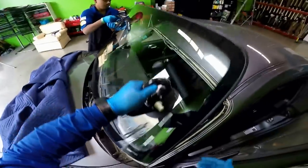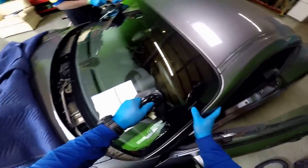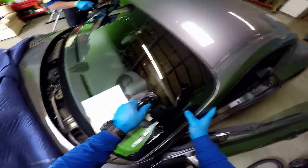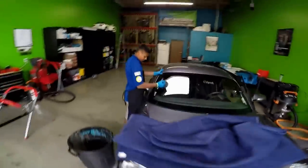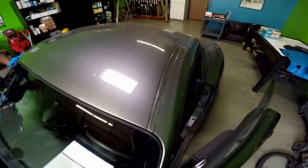Pump it. This is going to give me an idea how much primer. How close are you? Just close. Are you on top of the molding or your molding's down inside? Down inside. Let me see. Hold on. Don't move it. Okay, so that gives me an idea where that molding is to see how much I'm able to.